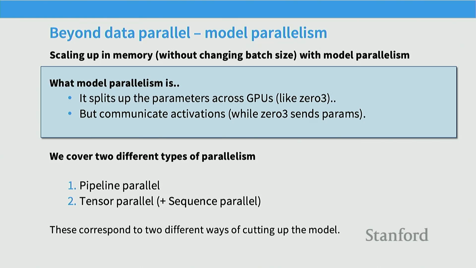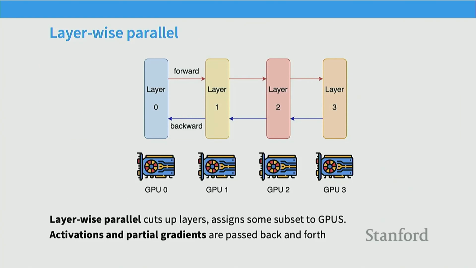So we'll cover two different types of parallelism. I'm going to talk about pipeline parallel, which is conceptually simpler, but much more horrible implementation-wise. And tensor parallel, which is conceptually maybe less obvious, but honestly much nicer to implement and more commonly used. They're going to correspond to two different ways of cutting up the model. I think pipeline parallel is maybe the most obvious way to cut up a neural network, right? You know that a deep neural network comes in layers. So if I have layers, a very natural place to cut a network is at the layer boundaries. And so each GPU is going to handle some subset of the layers, and I'm going to pass activations around.